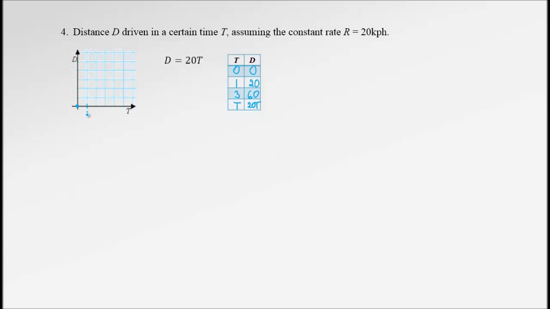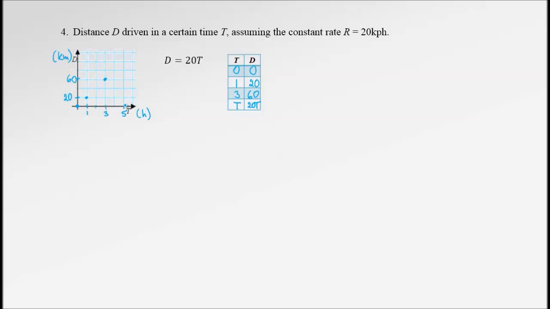If I make a scale 1 here, 2, 3, and so on up to 5, I need to be able to see 20, 60, maybe 80, maybe 100 on the vertical scale. So it will be good to assume that 1 unit on a vertical axis represents actually 20 kilometers. So that will be in kilometers, and the time will be in hours. Since this is 20, this will be 40, that's 60, and so on. So 0, 0 is here. Now 1, 20 over there, 3, 60, that's the point.